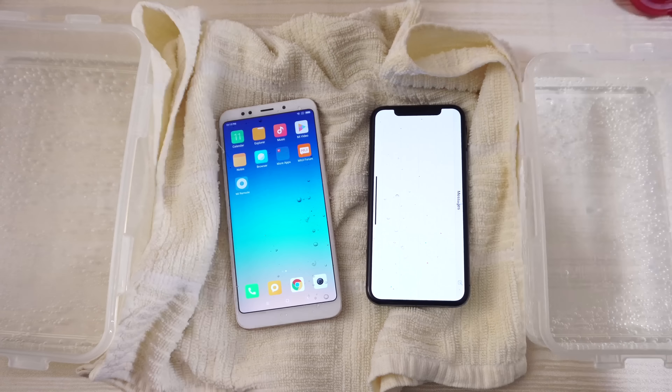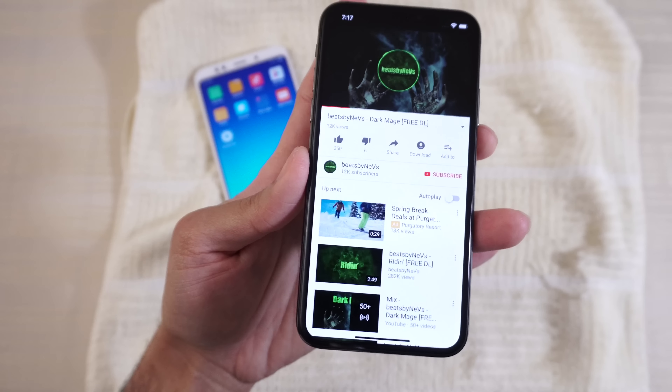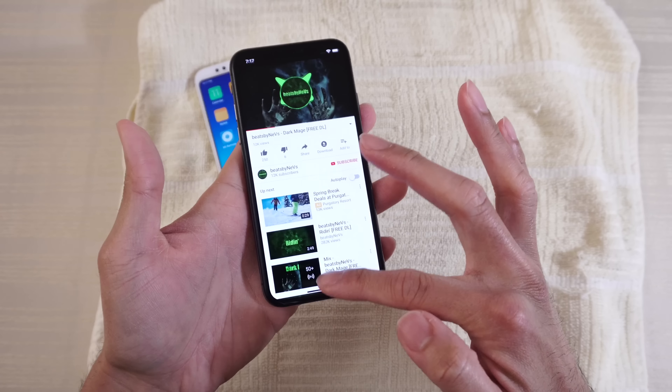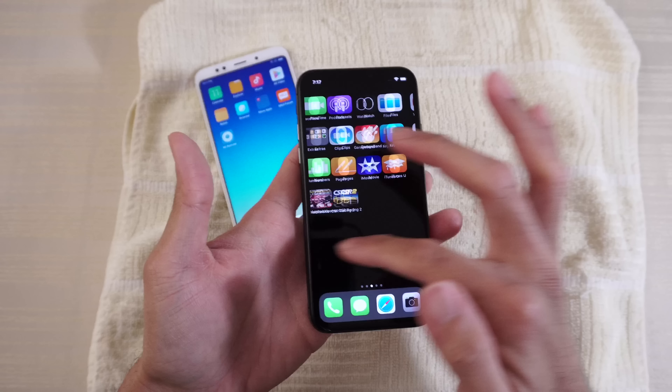Little over three minutes, so I guess it's time to take the phones out. I'm gonna do it like this because I don't want my tablecloth to get all wet. I'm gonna take them both out at the same time — there we go, for fairness. Nice, clock is still running. I'm gonna go ahead and put the lids on my container so I don't create a mess. Here we go, go ahead and dry off both phones.